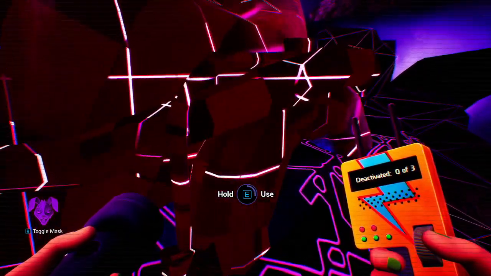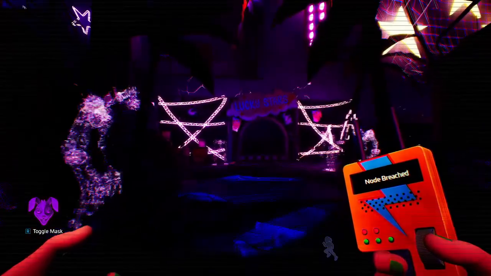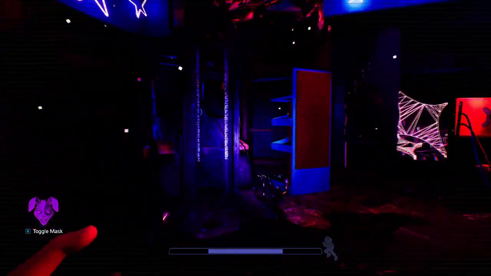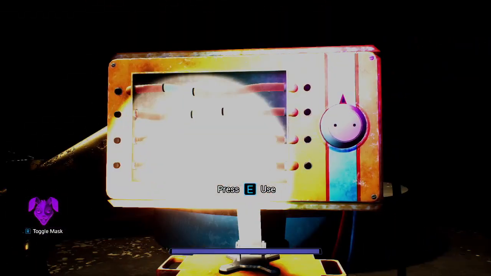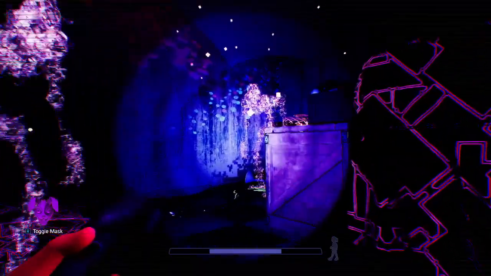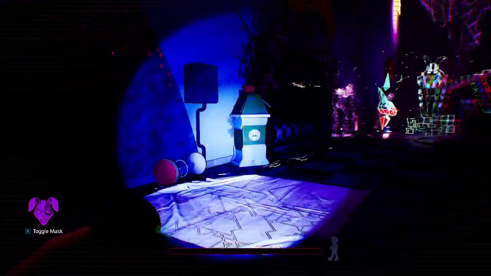Okay, I'm gonna use that one that's near the parent node as my last node, because I don't wanna have to run all the way from the Lucky Stars area, the gift shop, to the end with all of the endos activated, because that wouldn't be very favorable. I can't do that with a mask on. I see. I see you. All right, we're headed to the last child node now. Hopefully, we can just use it and run straight over to the parent node.